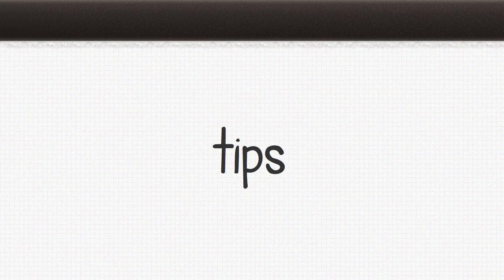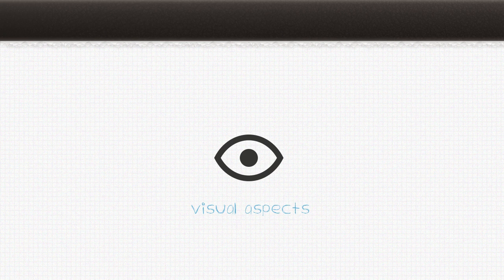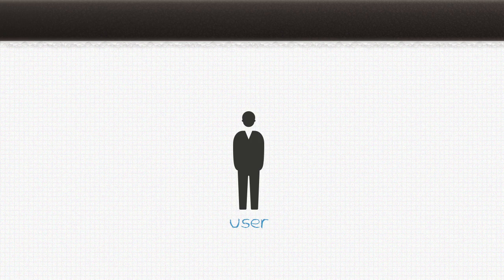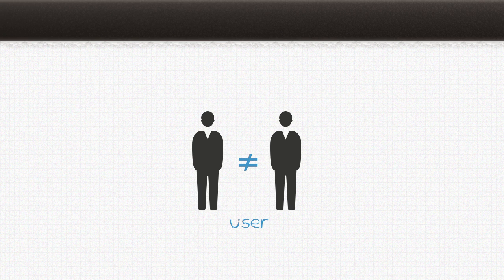Let's start by focusing on the visual aspects of your interface and the person who is looking at your game, the user. Be sensible about the fact that people are different. Even if you are the target audience of your game, and I hope you are, there is a huge difference between you and your player. You developed the game. He's playing it. So you know every detail and every aspect of your game, while the player doesn't. Your perspective at your game is totally different from the player's perspective.